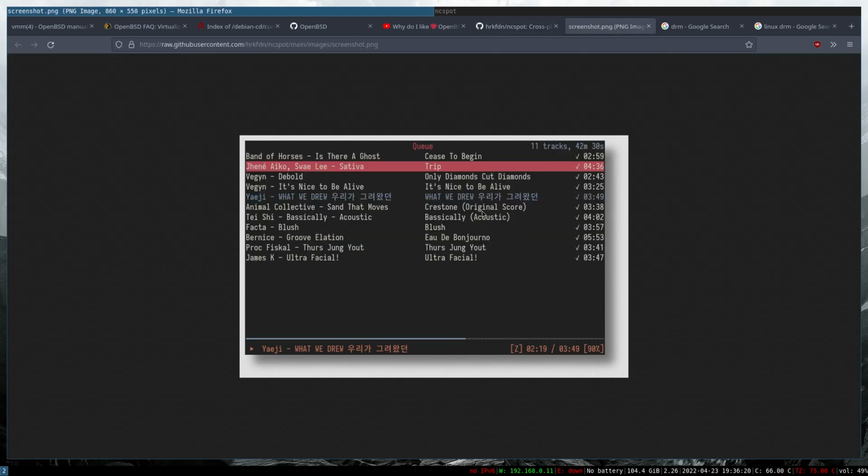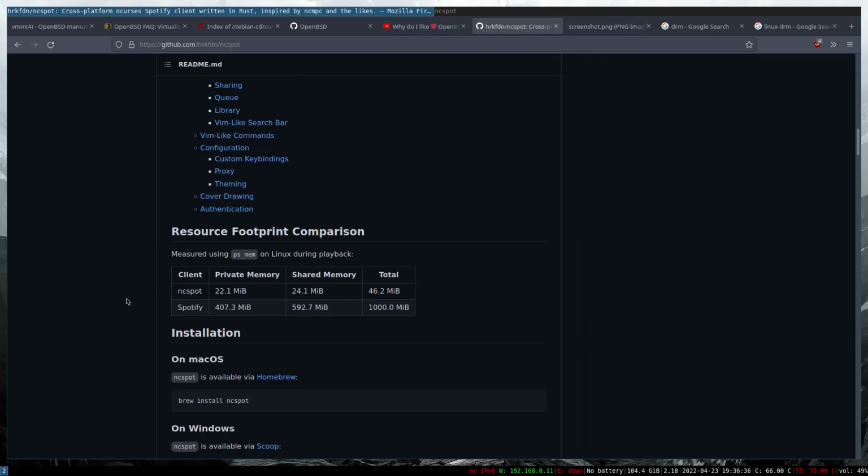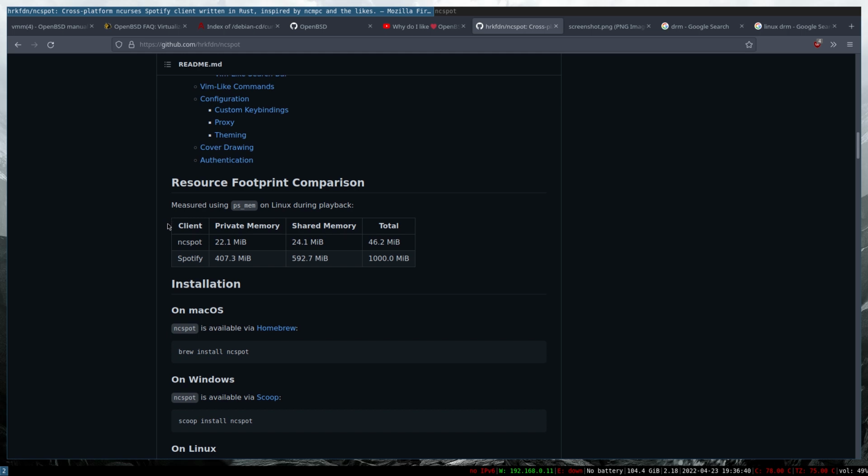Let's open the screenshot. It's very beautiful, intuitive, and to me, maybe Spotify needs to get rid of their official client and use this client instead. To be honest, it makes much more sense. One thing I found very interesting was the memory footprint comparison between NCSpot and the official Spotify client. NCSpot uses a maximum of around 50 megabytes of memory, whereas the official Spotify client takes around 1 gigabyte, which is 100% correct in my opinion, because I checked it on Linux and the number matches up. This comparison is mind-blowing.